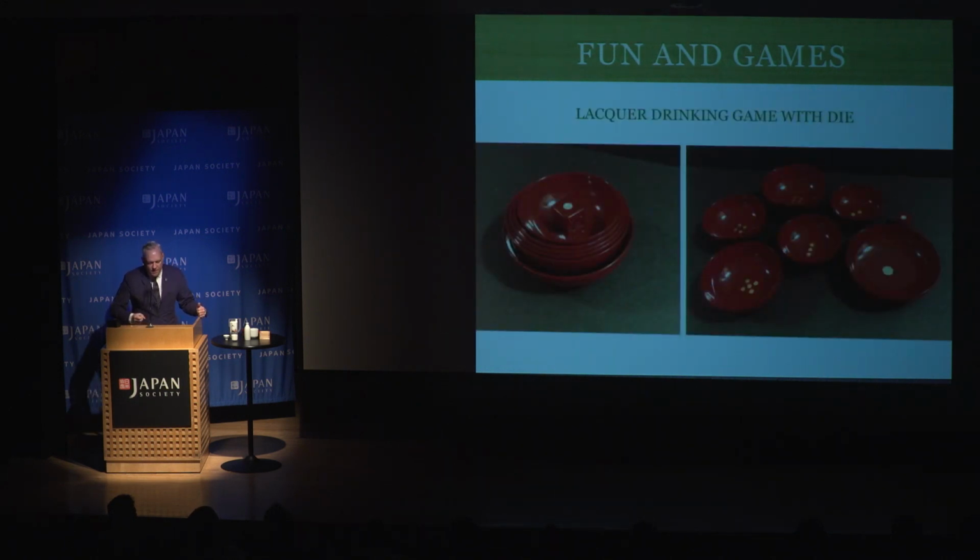I also received once as a gift a very beautiful high-end lacquer drinking game. It has a dice, and you roll the dice, and whatever number comes up, you have to drink the cup with that number in it. So you could be lucky and get the six, or you could get the one, and this makes a lot of fun very quickly.